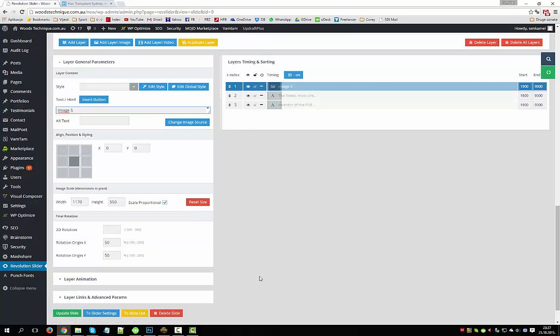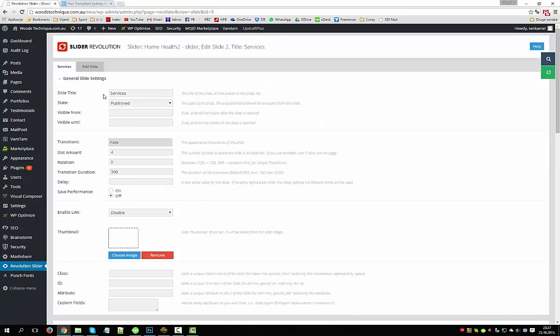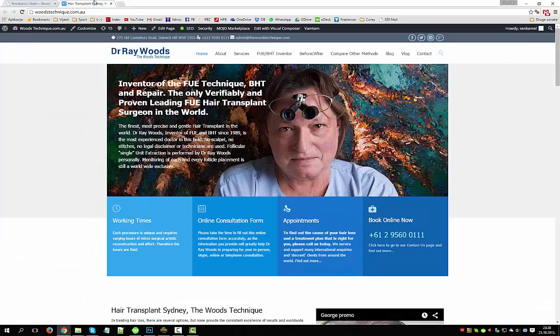If we want to add a new slide, again we have here add a new slide. Just make sure to have the same options like the slide before this one, so it doesn't differ a lot. So only the image and the actual text is different and not the settings. That's it for the home page.